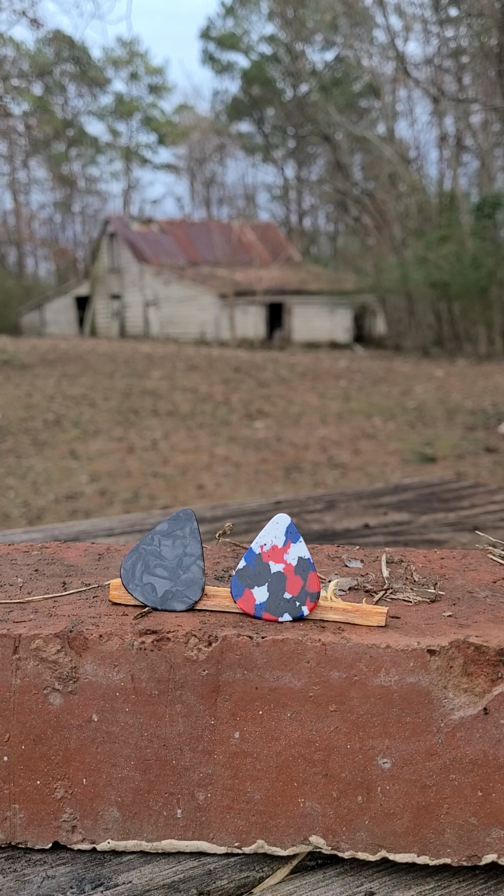Alright guys, so I've gotten a number of questions about using a humble guitar pick to start a fire, particularly in a survival situation. And one of the questions I've been getting that I think is kind of interesting is, aren't guitar picks made out of plastic? And the answer to that is, well, kind of.